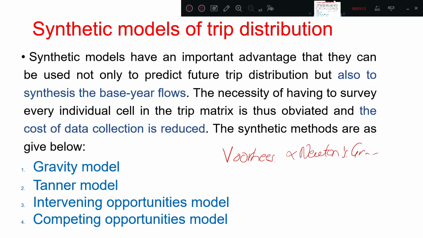This function of spatial separation adjusts the relative attraction of each zone for the ability, desire, or necessity of the trip makers to overcome the spatial separation, where the trip interchange is directly proportional to the relative attraction between the zones, and it is inversely proportional to the distance between them.